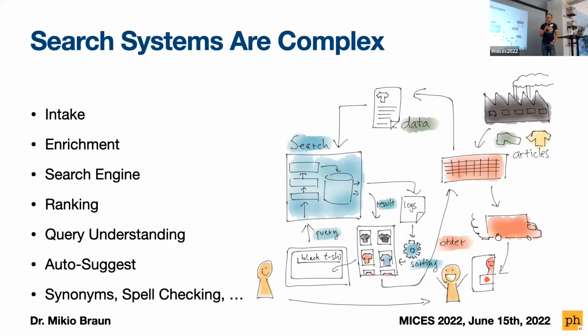So one problem with search teams, which is very different from many other engineering topics, is that the systems are just technically very complex, right? You have the actual search engine, you have data coming in, you have some kind of query processing, maybe you have sorting, results and all of that, and then there's a whole lot of stuff you can do here, and it's technically very integrated. It's different from, I think, if you have a website and a database and so on, where it feels a bit clearer how you could separate these things. But with search, it's very complicated, and it also has to be that way to be fast, right? So there are additional challenges there if you want to split that up.